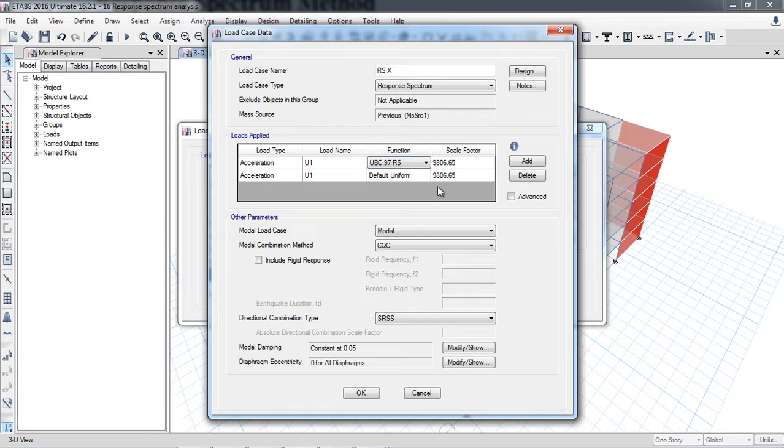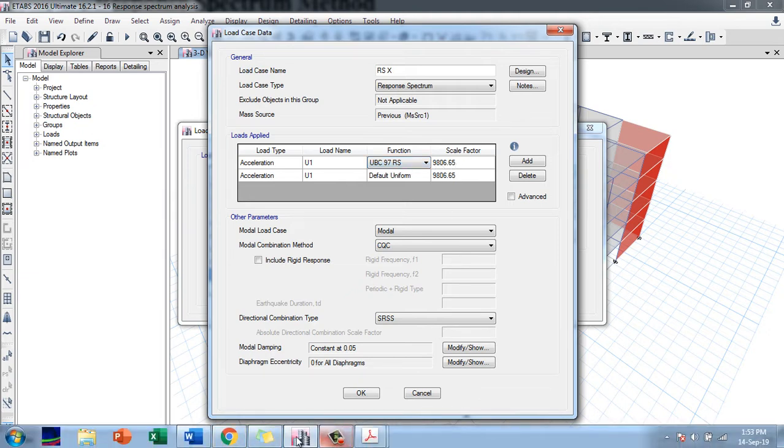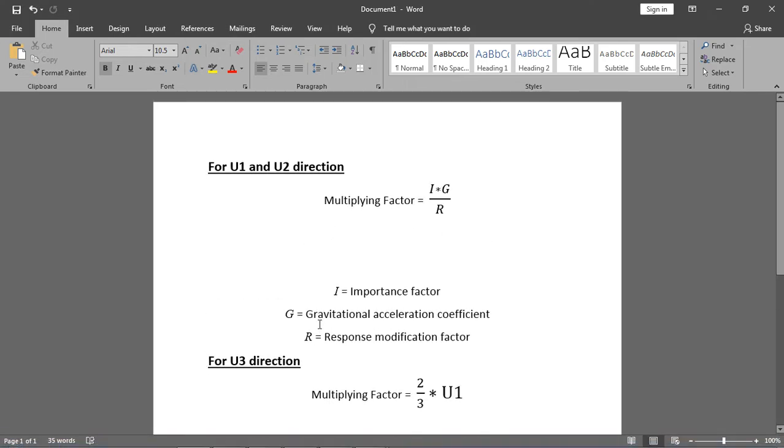I am showing how to apply the response spectrum using UBC 97. You can define the response spectrum according to your country. Here is the scale factor, or multiplying factor, as we also applied a multiplication factor in the equivalent static method. Here you have to multiply with I, the importance factor of the building.